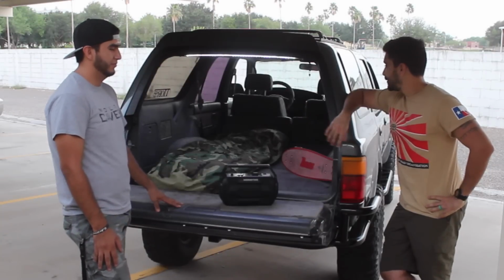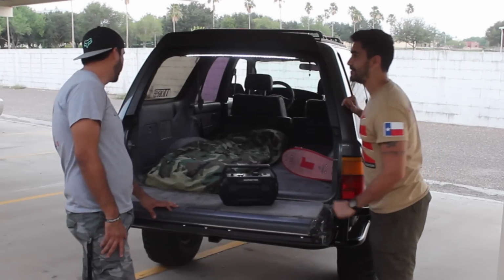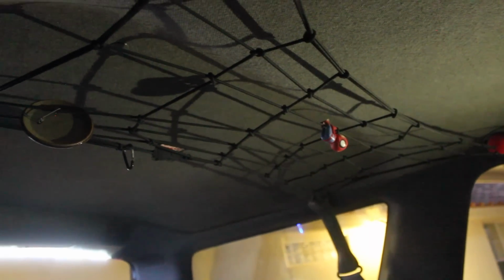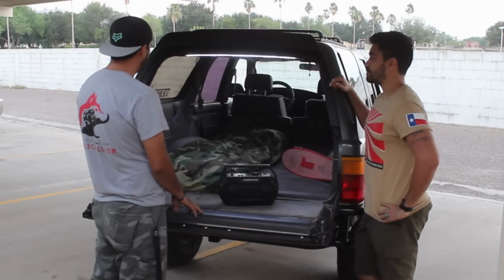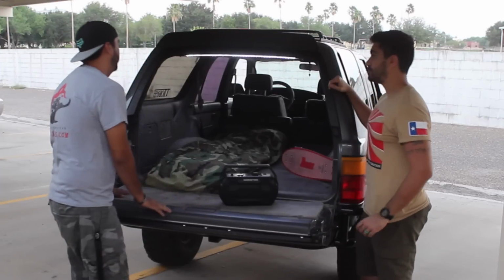Cool, man. So what's up with that net up there? So that net, I had met another member from the group we're in, Toro, who owns a second gen as well. And I noticed he had this net set up on the inside of his runner that he said he got from an ATV or a 4-wheeler cargo net. And it hooked up pretty well to the handles and the seat belts. Nice. And I just had it up there to play. Shenanigans.